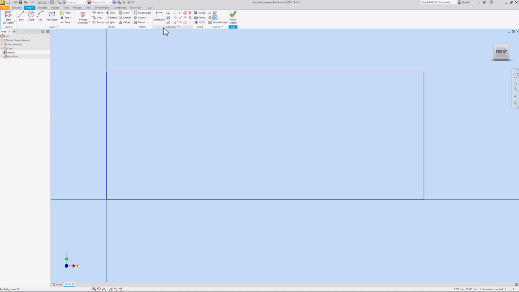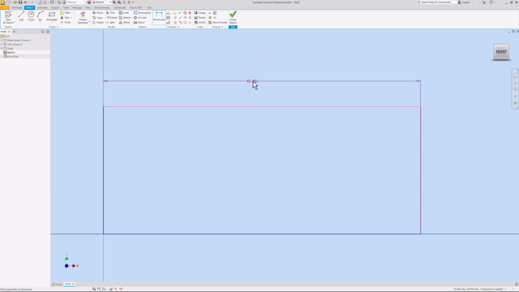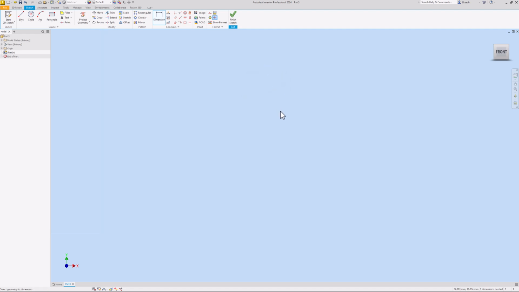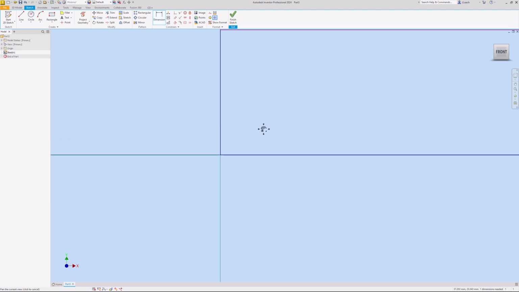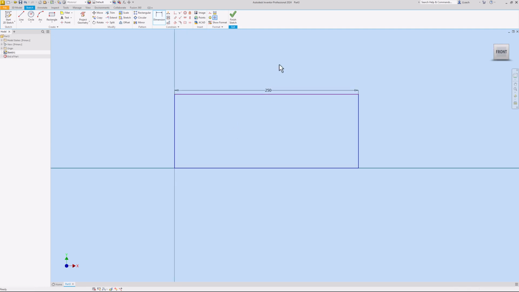Now we're going to add our dimensions. I'm going to click on dimension, select this top line, and drag it up a little bit. This is going to be 250 millimeters, so type in 250. Let me move this dimension up out of the way a little bit more.